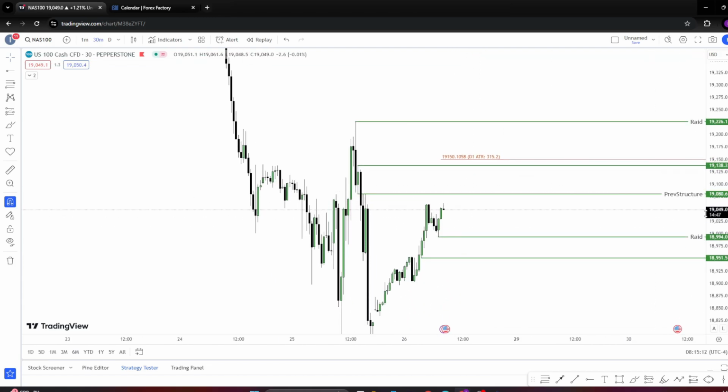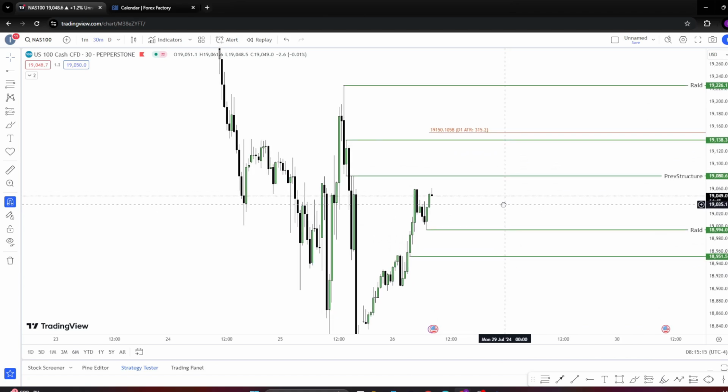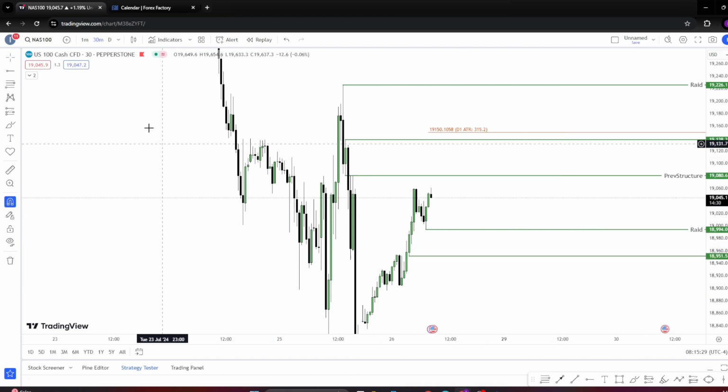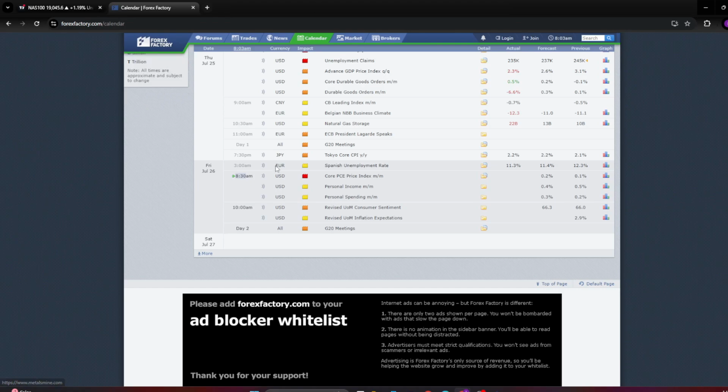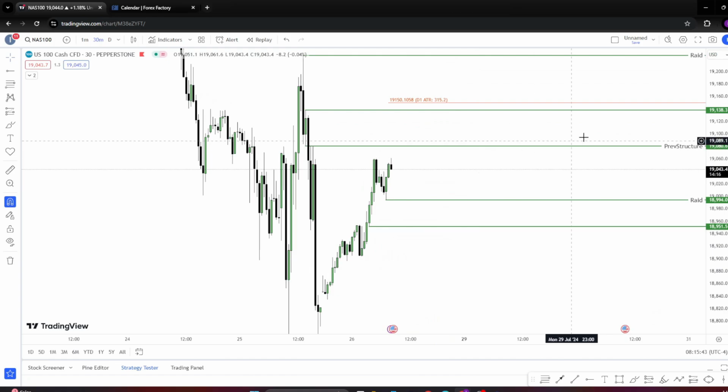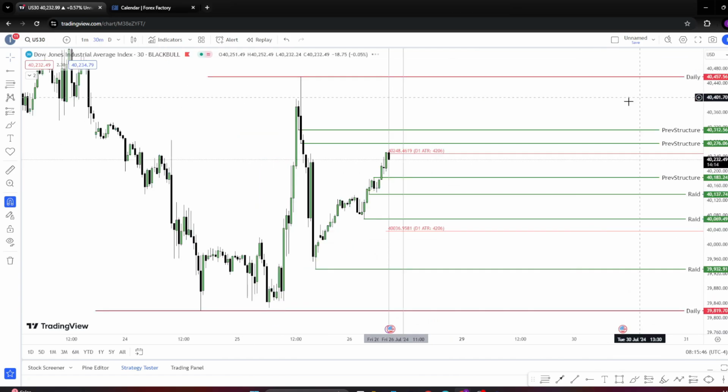But as traders, we know that we need to be prepared for anything and everything, and we need to make sure that we adapt. So we have 15 minutes for the news. We have 15 minutes for NYSE. So we're going to wait and see what happens. Actually, not 15 minutes for NYSE, but 15 minutes for the news instead, which is, once again, very, very important. Everything is labeled, everything is prepared.